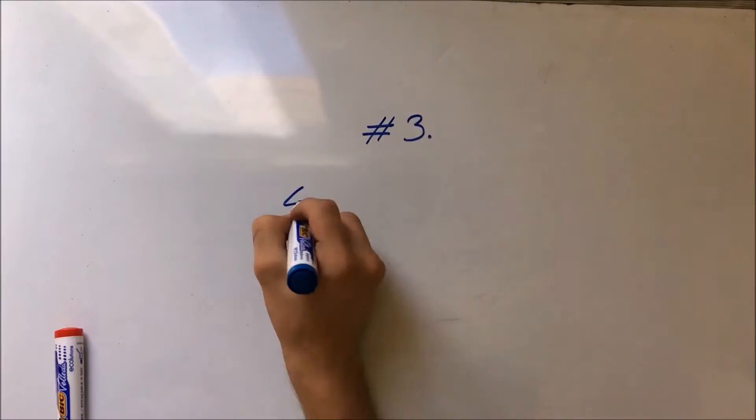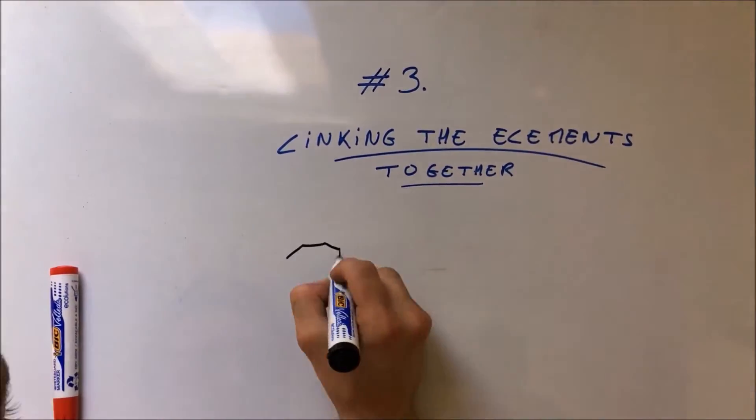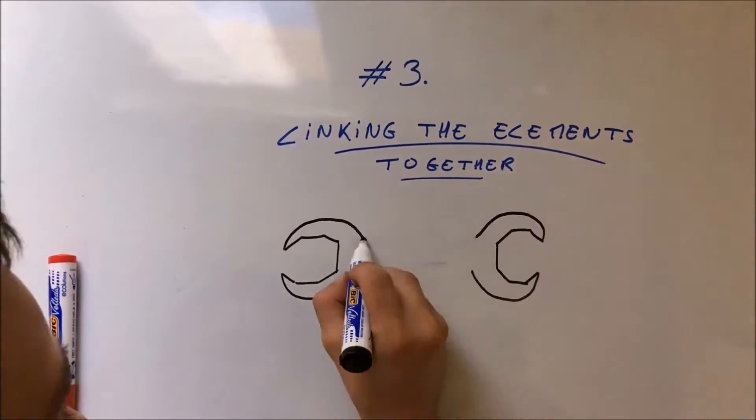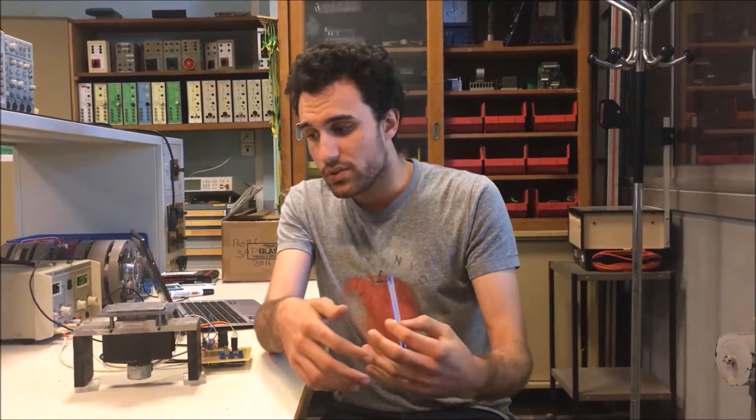So we now have the movement of the gadolinium plates and the magnetic fields, but how about the hot and cold reservoirs? Let's see how all the elements are linked together. To guide the plate from the hot to the cold reservoir, it's necessary to connect the two reservoirs. The question now is how can we make this connection the strongest possible? This link will be composed of four pillars which support the cold reservoir and guide the plate in transmission.